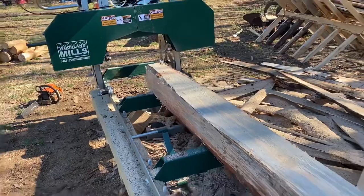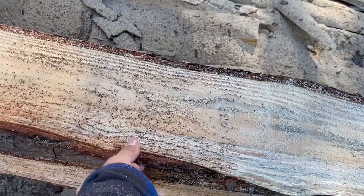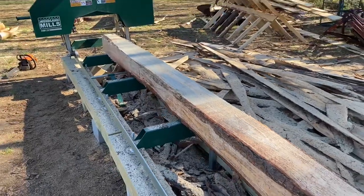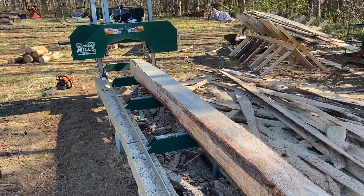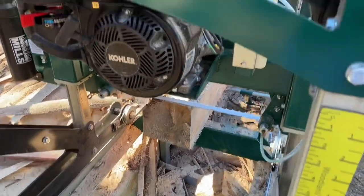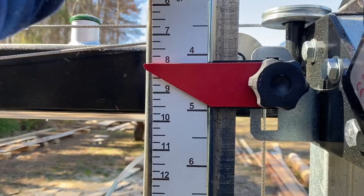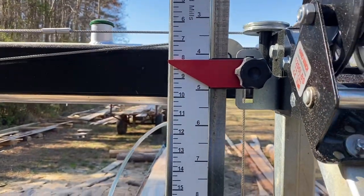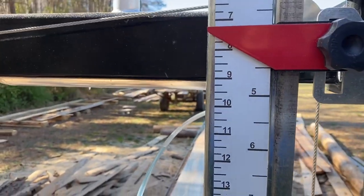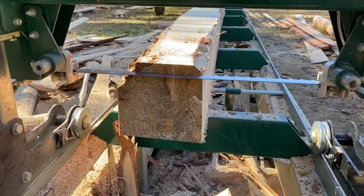It ended up about 7.5 by 7.5, but I am doing board and batten siding, so I'm not really worried about it. I'm cutting that at 3/4, so I'm going to start slabbing out some 3/4. The way I do this is I get my blade right to the top of the cant. I like to set my scale, and this has the blade thickness in it. So I set that and then come down 3/4, and that's where I'll start my first cut. You can see, I'll just start working it all the way down here.